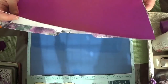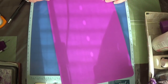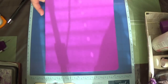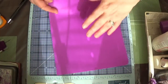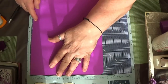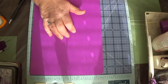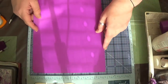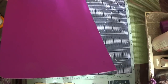All right, so let me trim this. That's the thing though. It's going to be really hard to trim. You know why? Because it's too long for the cutters, the trimmers. So let me turn this over. Go get my ruler. Okay, you're going to have to do it the old-fashioned way, Ruby. Yes, ma'am, I am. I'm going to go get my ruler. But I need to measure it up here. I can't cut left-handed. Dang it. So I cut it like you're cutting fabric. Mm-hmm.